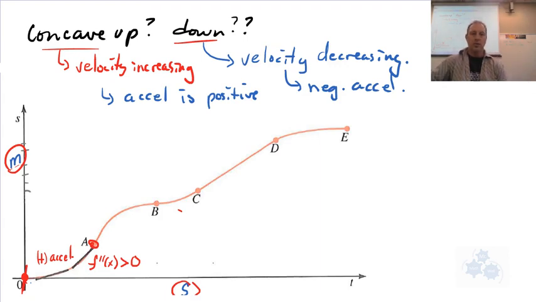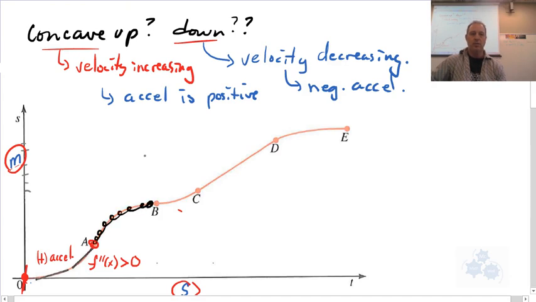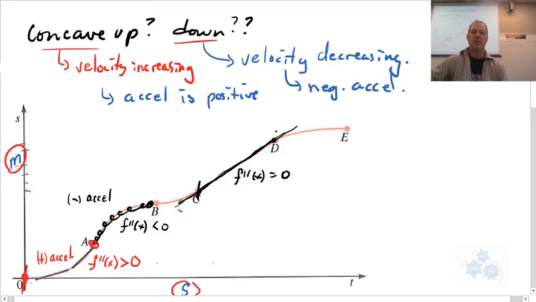Okay? So in this section, when it's concave down, that's a negative value of acceleration, or f double prime of x is less than 0. On a straight part of this curve, the first derivative is positive. It's the slope of this line, right? But there's no concavity. It's not positive or negative. It's like 0 concavity. So f double prime of x is 0 here, from C to D, if that line is a straight line. Now, I haven't talked much about the first derivatives, so I'll talk about that in a second, but let me just erase this. I think we're understanding this.